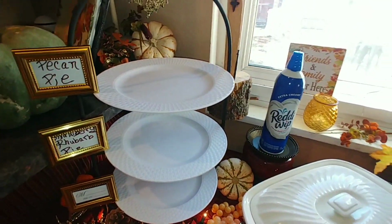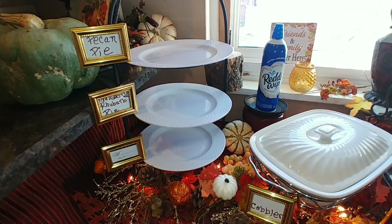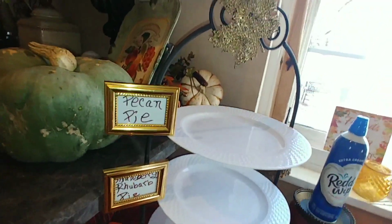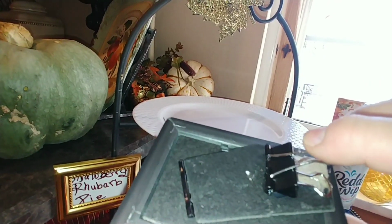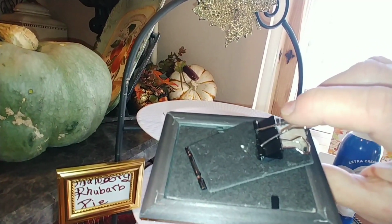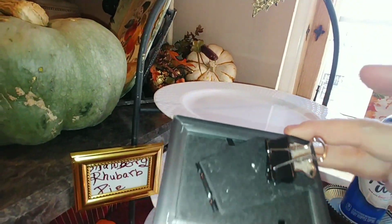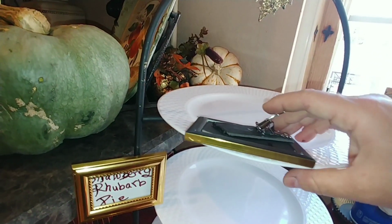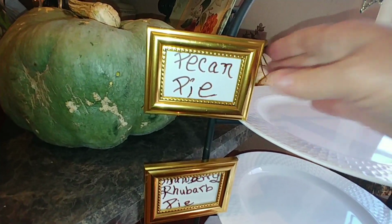Well, what I have done here is I have my three-tier tray. Okay? It's for plates or whatever. Well, I like to use it to put my pies on. So what I've done is I went to the Dollar Tree, and what I bought was these dollar little place card settings, okay? And for whatever you want to use it for, picture frames, whatever. So what I did was I glued on the back from the Dollar Tree, again, those paperclip things that they have. And I just hot glued it to the back. And then that way I can just clip it to the metal tray right here, and it'll hold it.